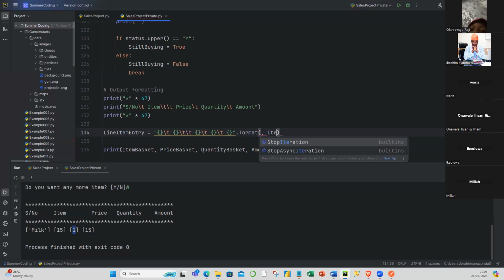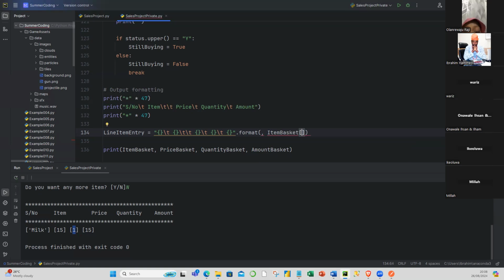Is it item basket? Yeah, it's item basket, we called it. Item basket. That's what we call it. Okay, don't worry, I'll fix this error. I want item basket, the first item there.